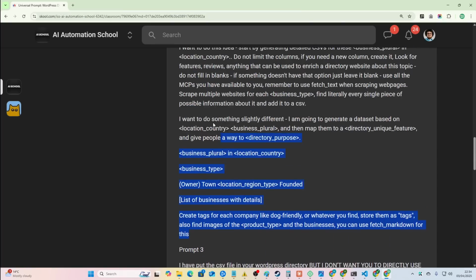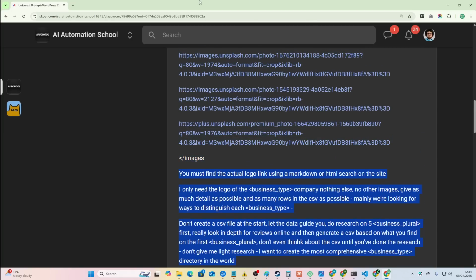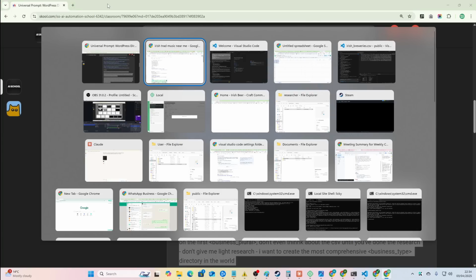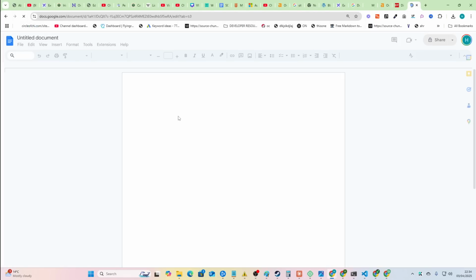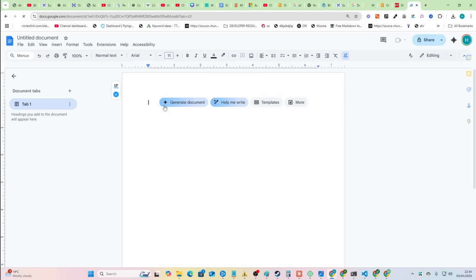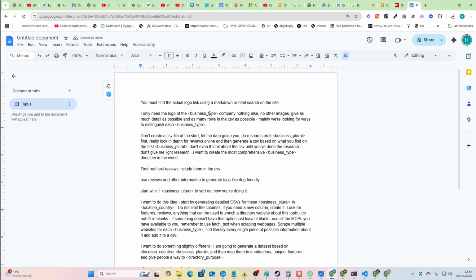So we'll copy this prompt here, and we'll just make this fit for our specific purpose. So we'll go to docs.new, paste this, and then we just need to change a couple of things inside this universal prompt, right? So this is, I need the logo of the beach or county if beach doesn't make sense. Not county, sub-county, are they called? I don't even know what they're called in Ireland.